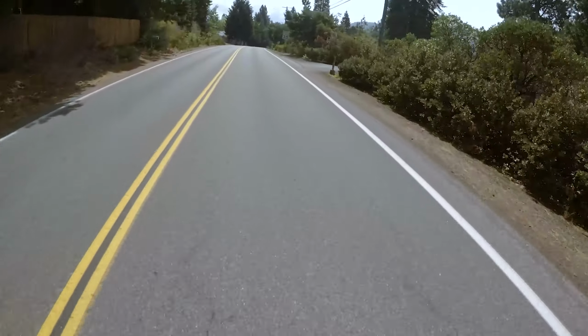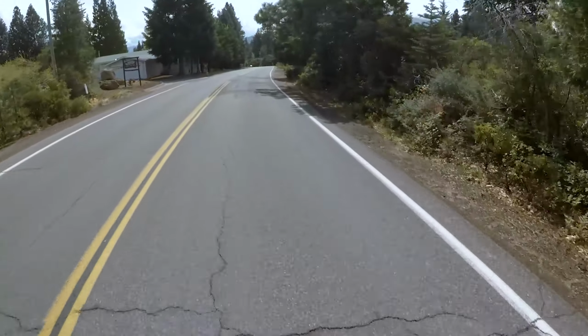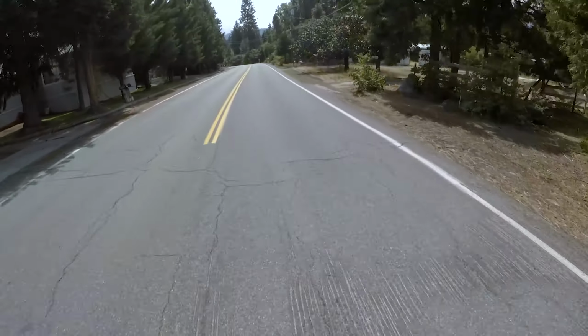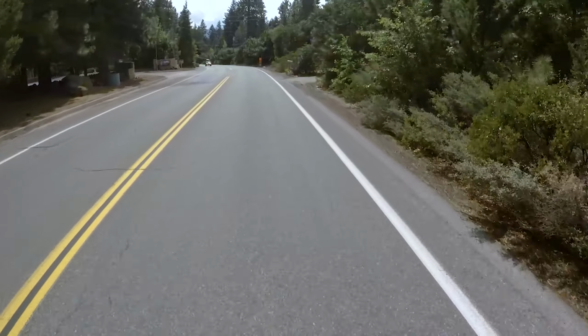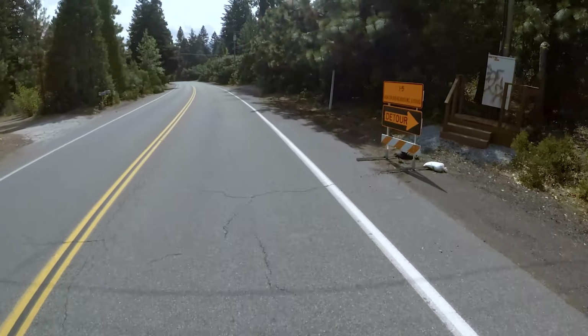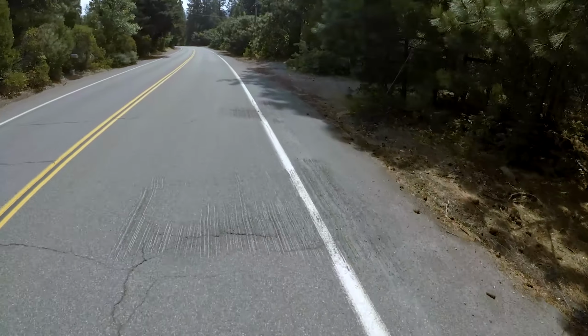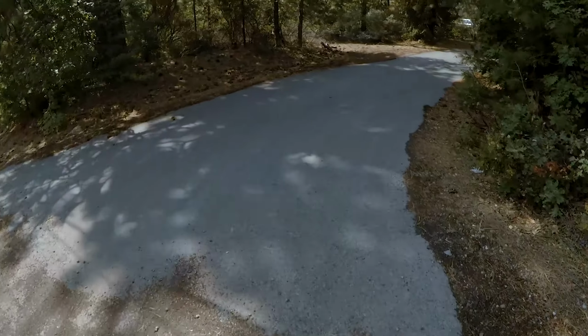Carve it up a little bit. Just use your feet, use your legs, not the handlebars, and it doesn't get slick because it's just like snowboarding, you know. And here we are, back home. A 7-mile loop, just like that.